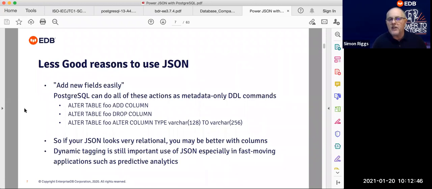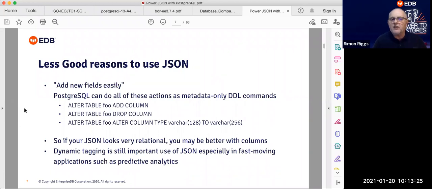Well, that is a complaint that people made, but it really refers to Postgres the way it was back in about 2005, because at that time it was relatively easy to add or remove columns from your database tables. But what we should reflect on is the fact that you can add columns, you can drop columns, and you can change the data type in some respects just simply as metadata only commands, which means they're lightning fast and you can deploy them easily.